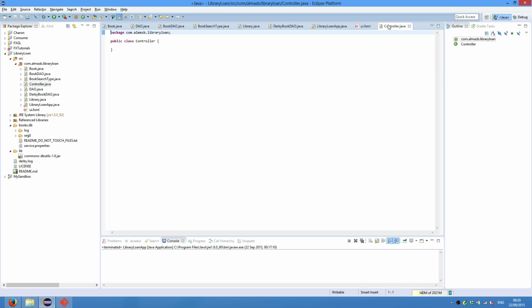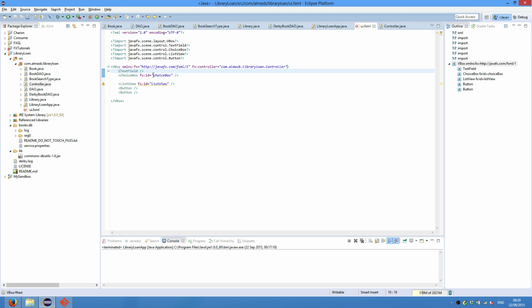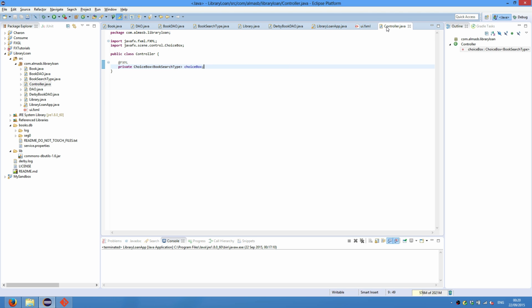So this is FXML private choice box of book search type. The name of the field must match the name of FX ID. List view of books.